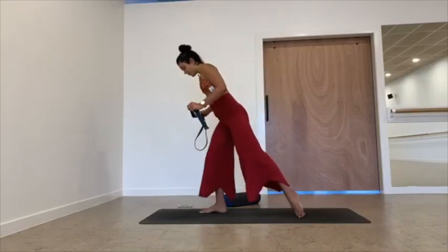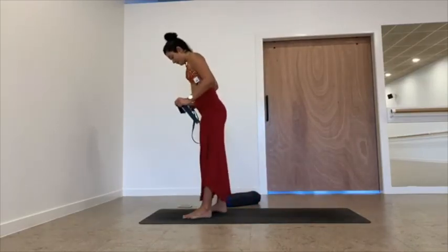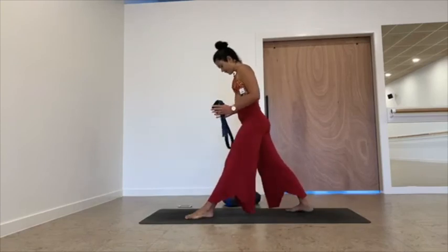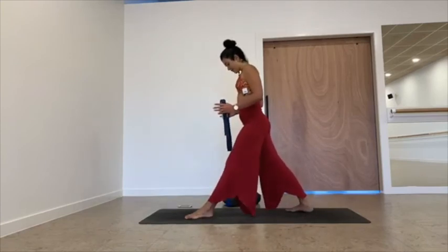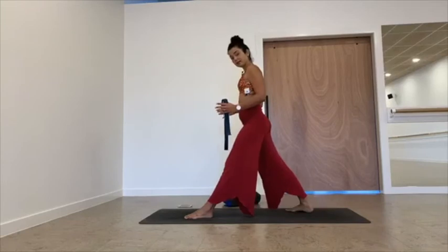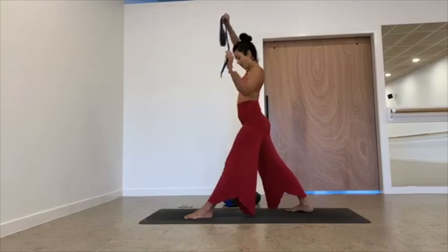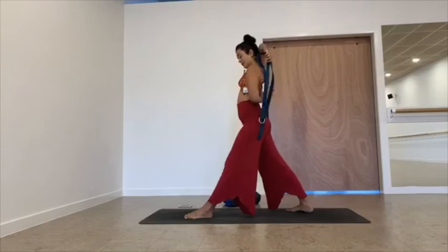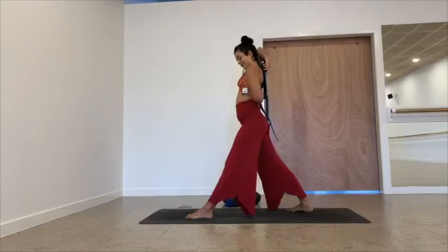And then we're going to swap feet. So step your left foot forward. Step your right foot back. Find those train tracks. So right hip is tracking forward, left hip is tracking back. And it is the right arm that goes up, the left arm that comes under. Maybe you have a hold of your hands, but the strap just gives us that little bit of room to play with.